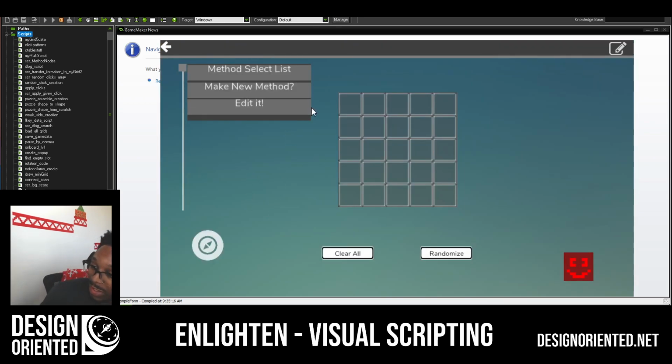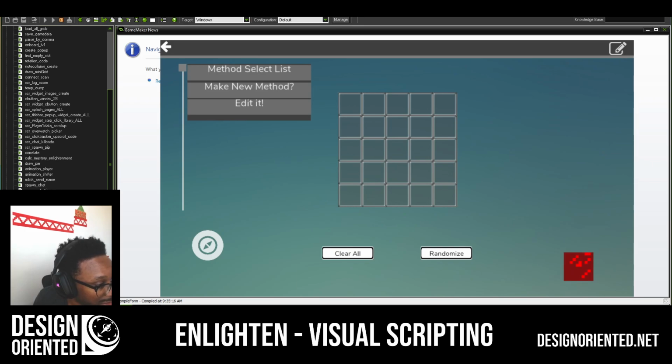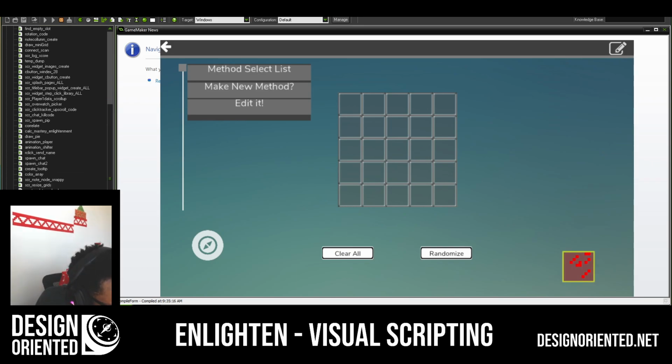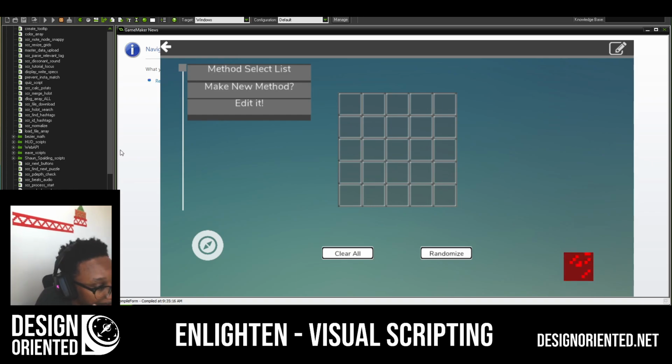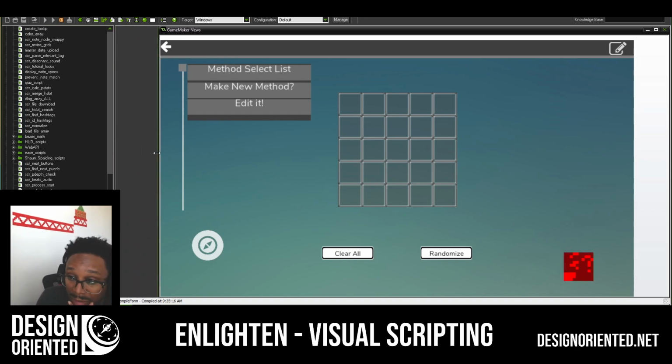But one of the tools that I made is called the method maker, and I wanted to give people the ability to make strategies, algorithms, the methods that they use to solve puzzles, into the game so they can see themselves thinking, tweak it, share it, do all kinds of cool stuff. So essentially what you can see here on the left is the game maker script file zone thingy, which I can expand for you just a little bit.